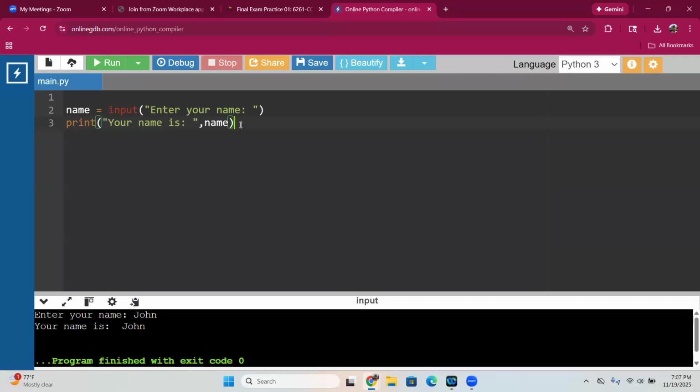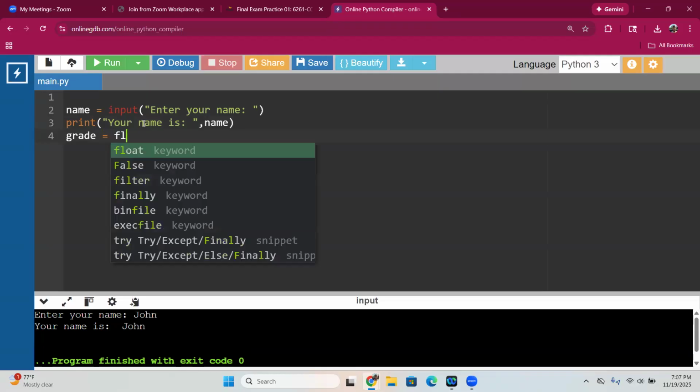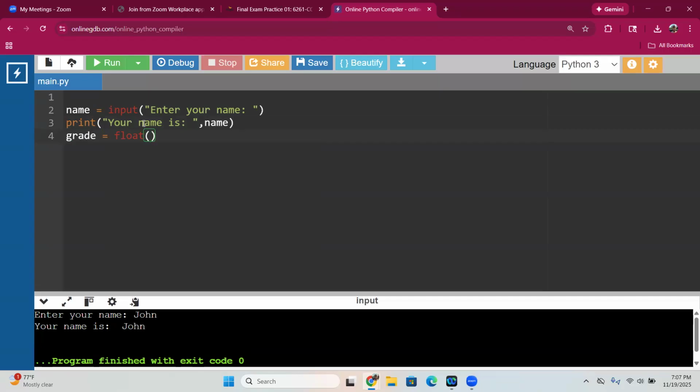Okay. And then you can do the same thing for grade. But in this case, this function input returns only a string. So if the value is a different type other than string, then it has to be converted. Here I'm going to put float, and then input, enter your grade.